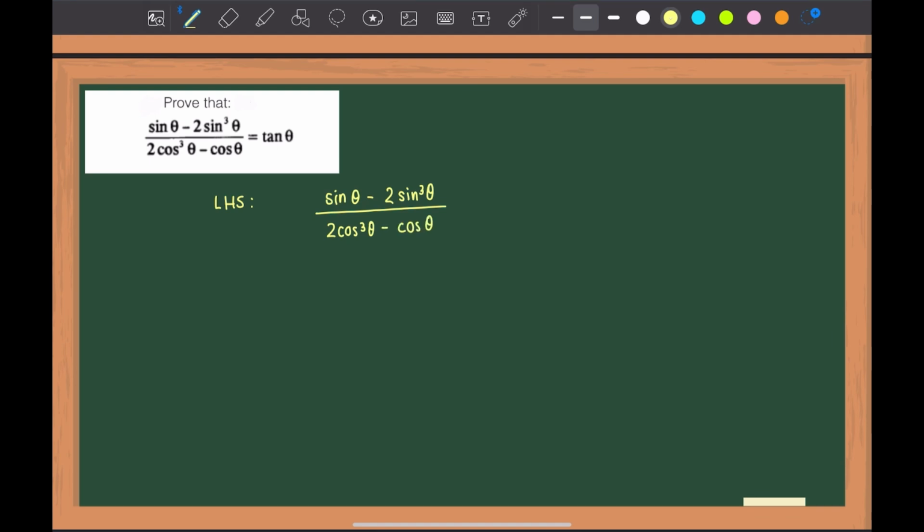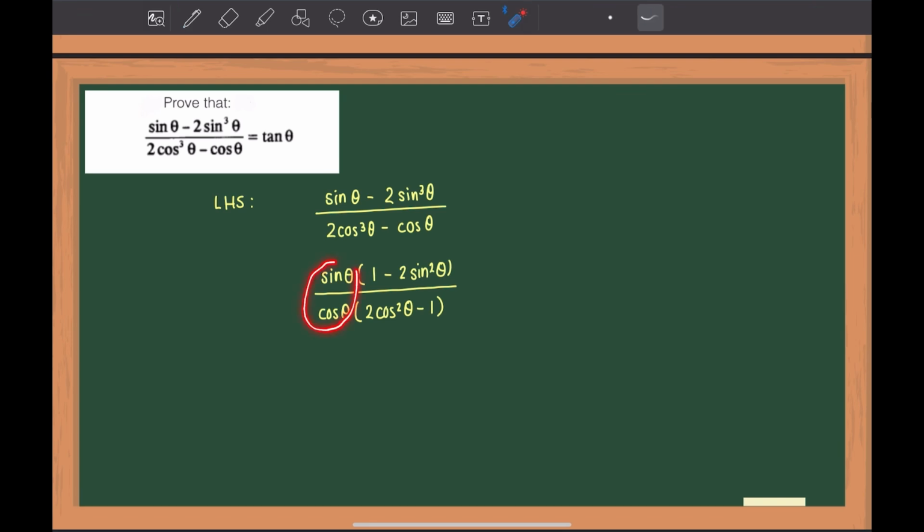What we can do in this case is that we can take sine theta as common in the numerator. So we will be having 1 minus 2 sine square theta whole divided by, over here also I can take cos theta as common and we will be left with 2 cos square theta minus 1. We can simply see over here that this sine theta by cos theta is simply what? Tan theta. What we just need to do is that if we are able to get rid of these two, we will reach our proving portion.